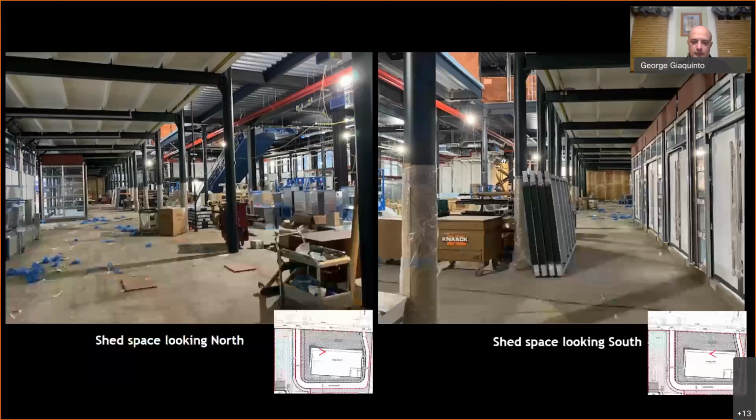If I go back to the shed area, it's important to note that the cast iron columns in the second line, what we call the C column line, had to bear a lot more weight than they originally had to. And so there's only 5 columns that the structural engineer had approved to be placed in the second column line as structurally capable of holding its position. The rest were replicated.